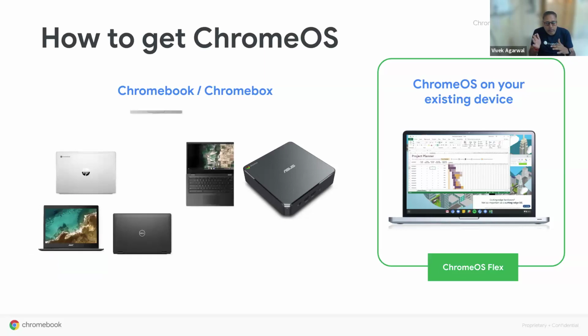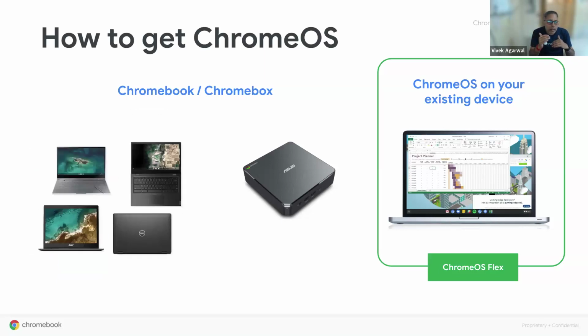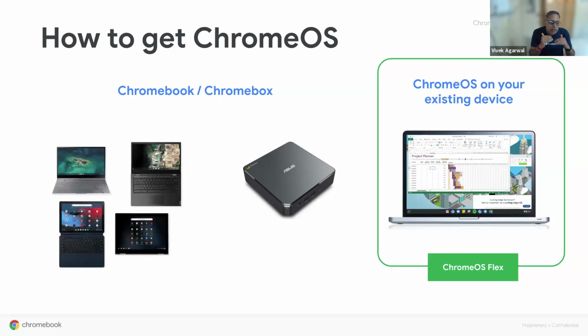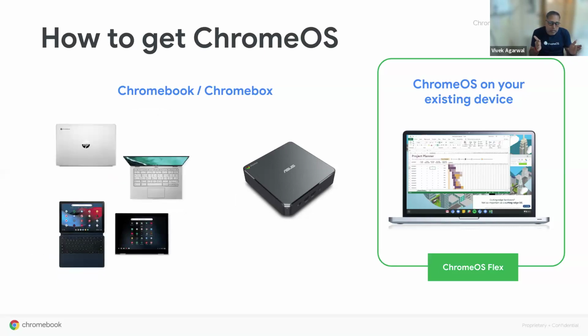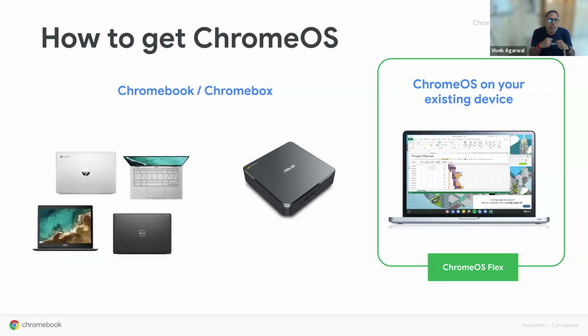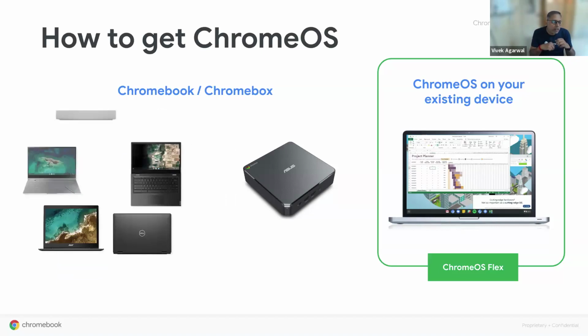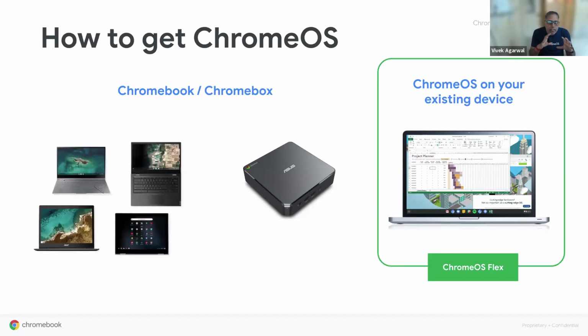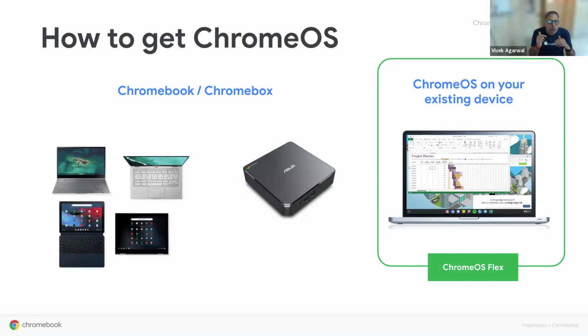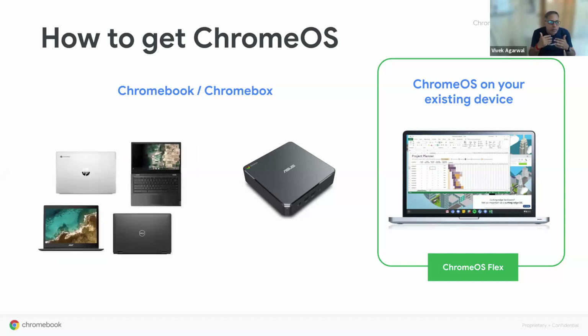The second option, which is a very interesting option and extremely key in today's context from a sustainability perspective as well, is to put ChromeOS on your existing device. We have about 500 plus certified device models where you can put ChromeOS and convert an existing laptop, desktop, MacBook, any device into a Chrome device as well.